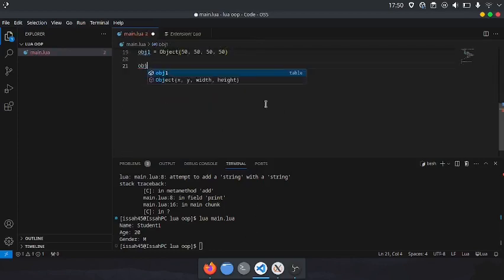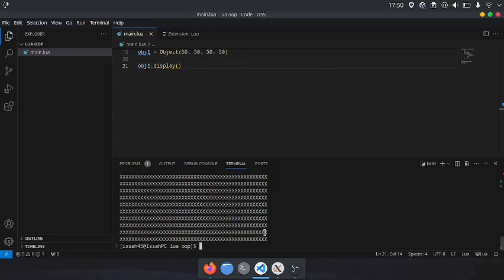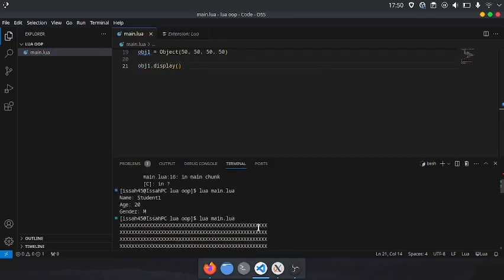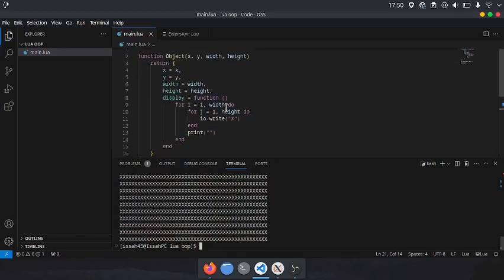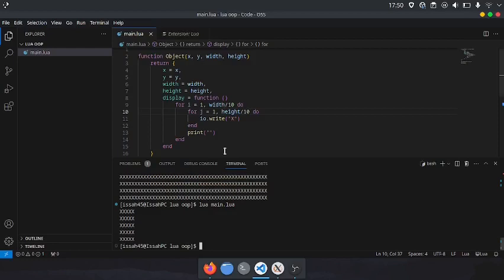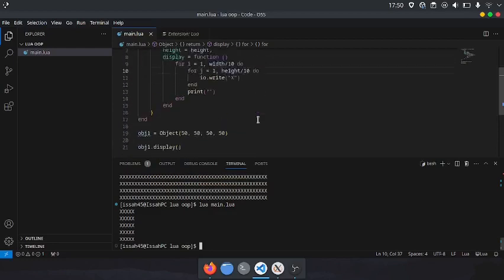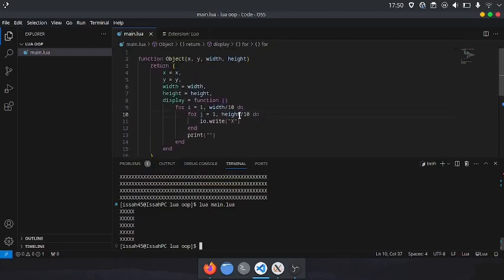So I'm going to say object1 dot display. It's a bit too big, so let's write width divided by 10 and height divided by 10. Instead of doing this width divided by 10, height divided by 10 thingy, we can just make an entirely new variable called scale.